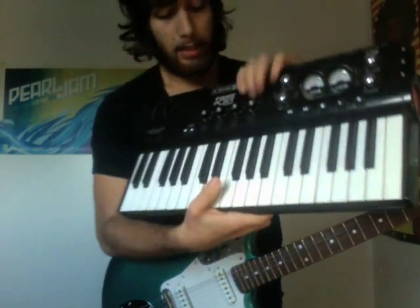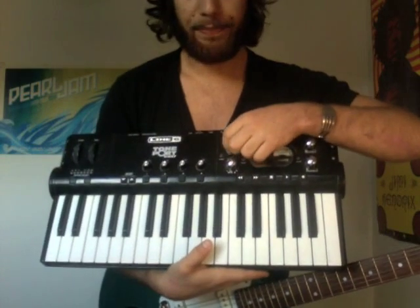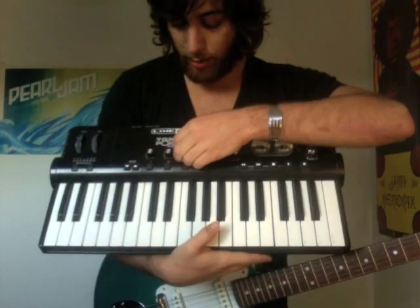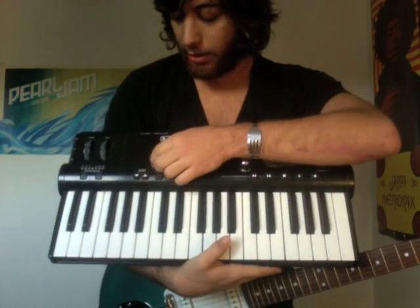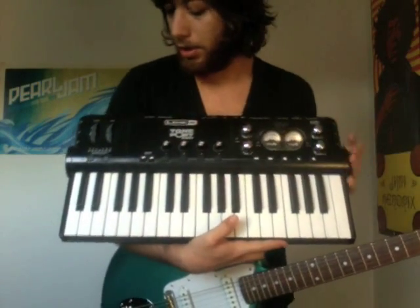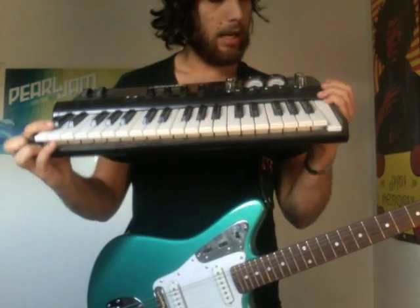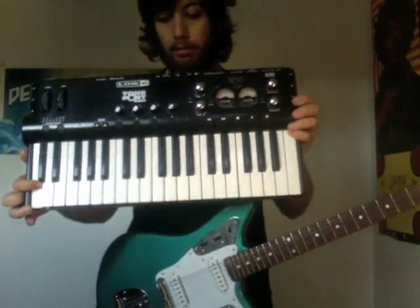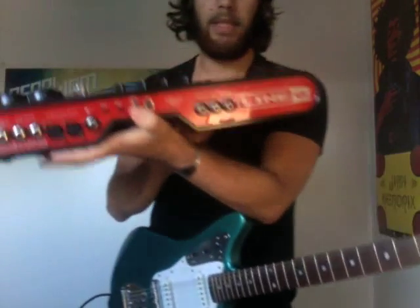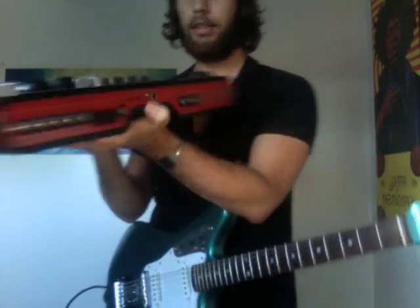The front part has this MIDI controller. You control your mic inputs, your outputs, and your headphones. And here you control the Gearbox software — with these knobs you can control some parameters in the software. This is also a normal MIDI keyboard you can use with any software, like Ableton. You also have this S/PDIF digital out, which is useful for digital recording.